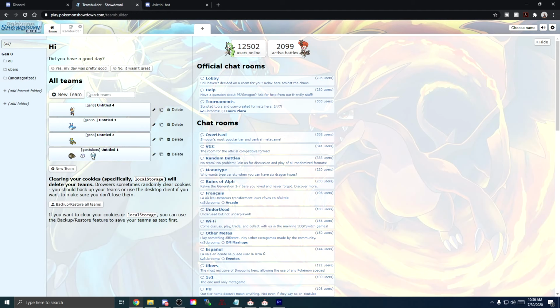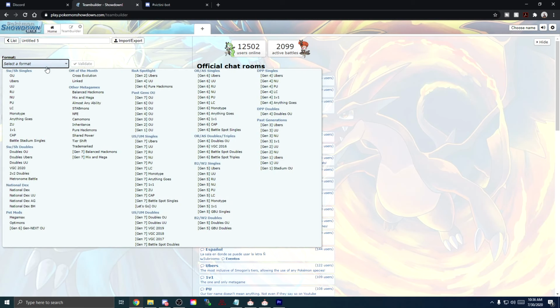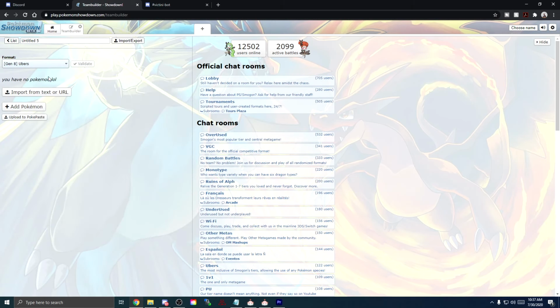All you have to do is come over to Showdown, play.pokemonshowdown.com/team builder. Go ahead and click on new team. And now for your format, you want to go ahead and select Ubers. It doesn't mean that you're stuck to specific Pokemon that are in Ubers. Rather, it gives you a better option when validating, which you'll see here in just a moment.